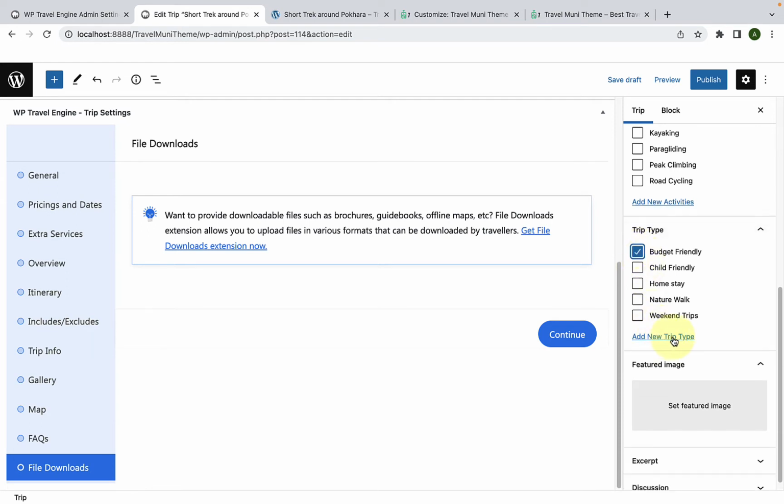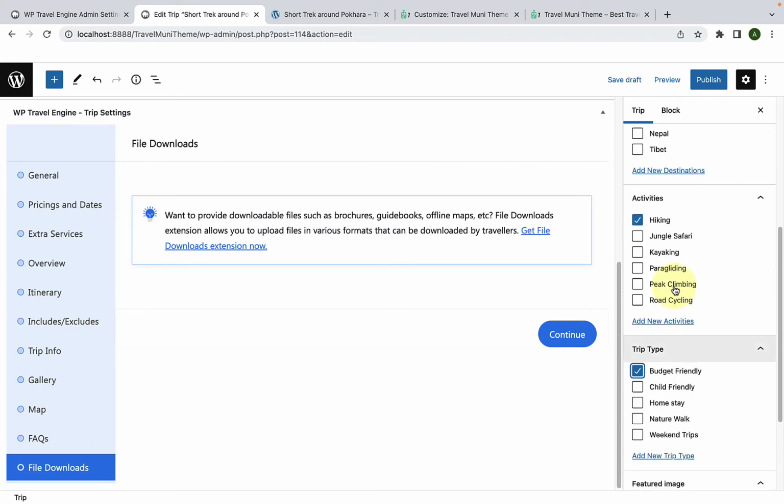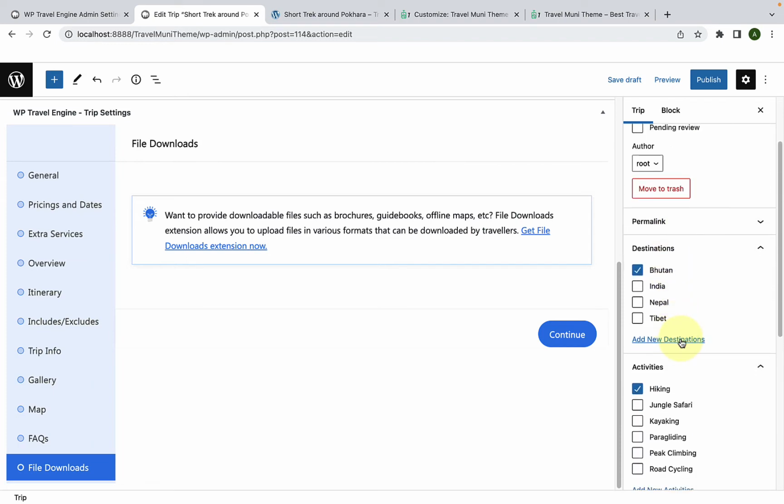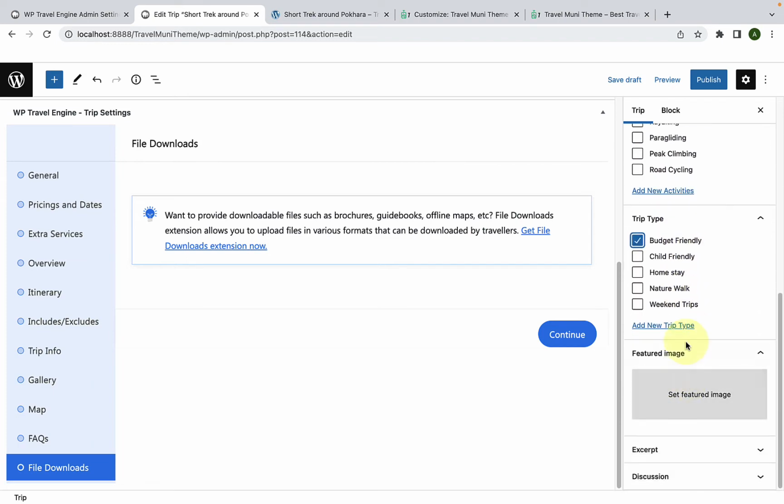You can also create new categories for each of the taxonomies with the help of the link that is available here. But to add in the thumbnail image and the description, you will have to go back to each of the categories from respective taxonomies like we did earlier in the video. This is the advantage of creating taxonomies right before creating our very first trip.